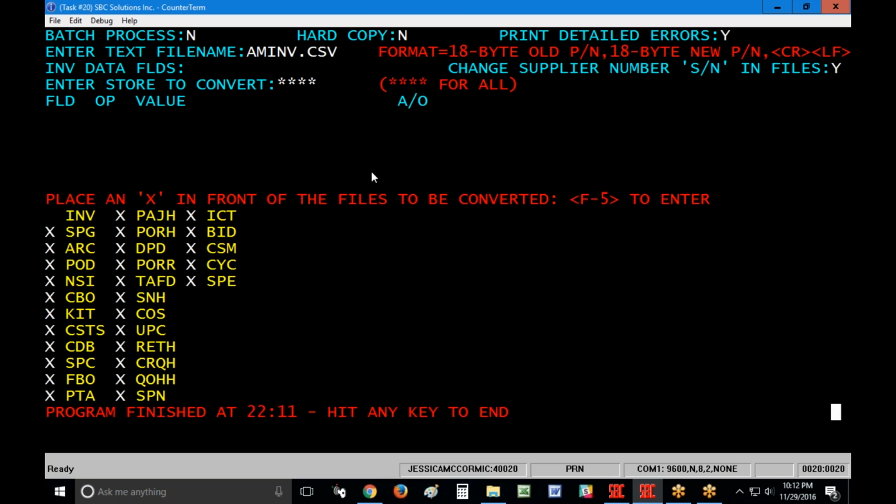One thing you may want to do is do this when there's no one on the system. Do it after hours, do it before business starts in the morning, because if you have one of these files open and somebody happens to be in there doing something, it can either hold up your conversion where you can just sit and stare at the screen while they are getting out of the screen, or it could actually fail on the conversion and we'd have to convert it again. So if you have the opportunity, do this before business hours or after business hours.